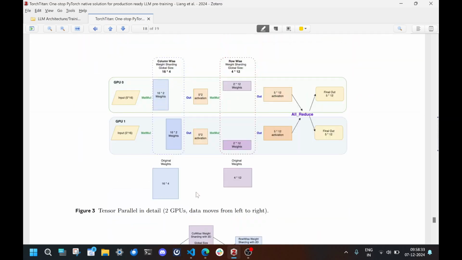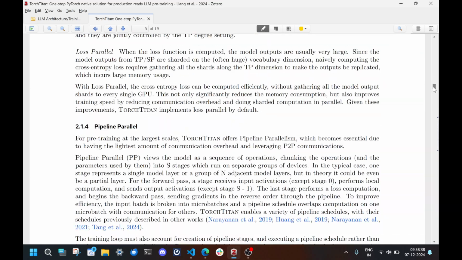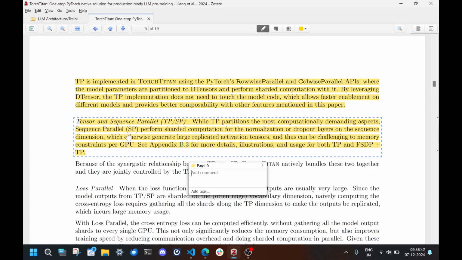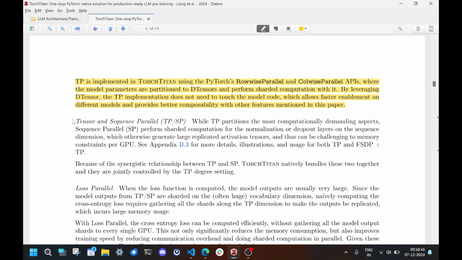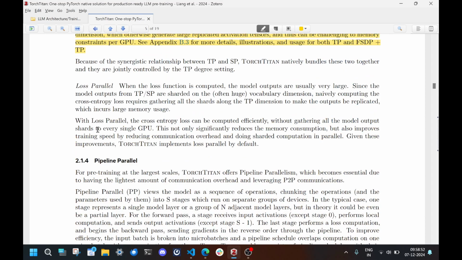Okay, we'll probably go to the Appendix in a bit. So this is pretty cool. Let me highlight this properly. I keep these highlights around because when I reread the paper, I know where the most common or most important stuff is.